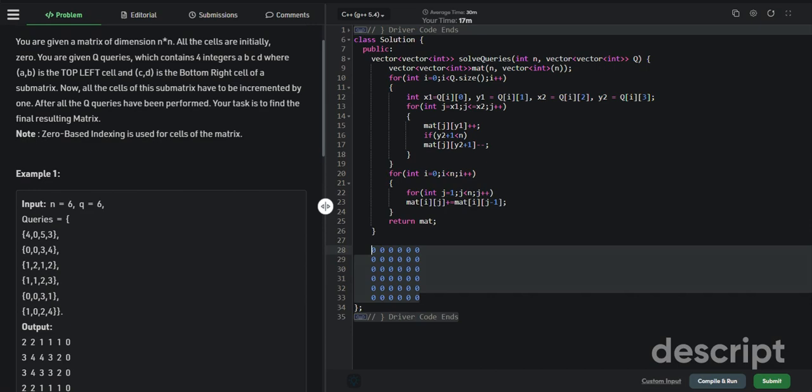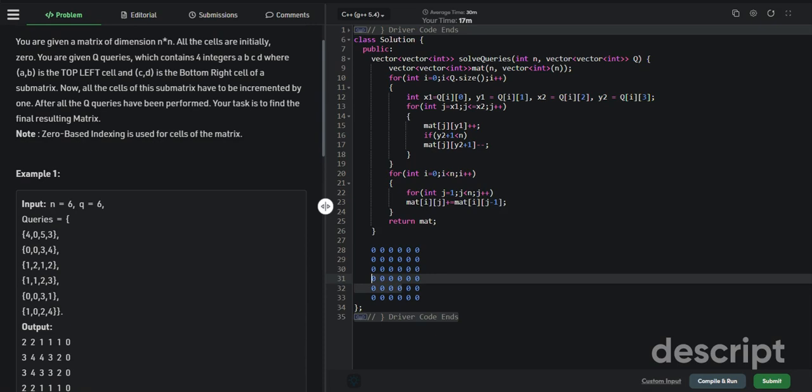Then we need to increment a submatrix according to the queries. For example, the first query is from 4, 0 to 5, 3. That means from this 4, 0 index to 5, 3 till here. So we need to increment this part, which you can see, by 1. So first of all, this will be incremented to 1. And then we will follow the next query.